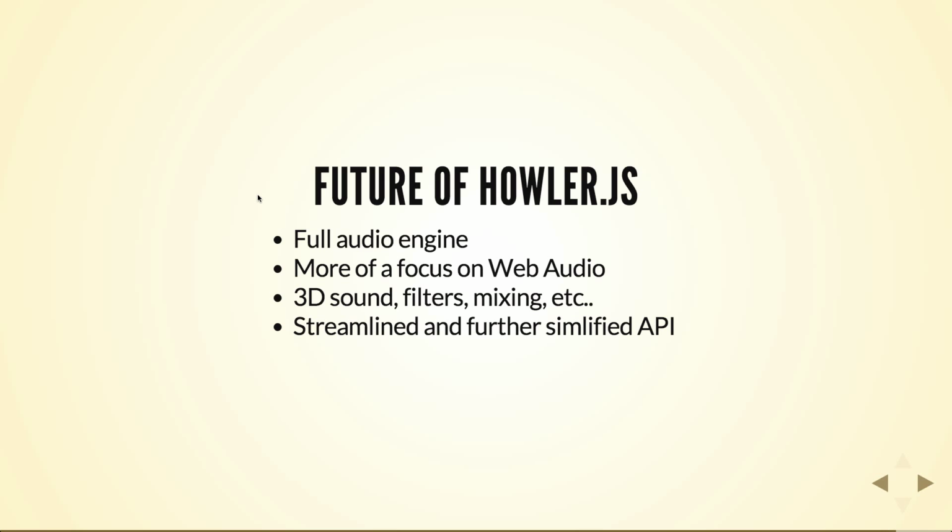The API is going to be rewritten from the ground up to really shift the focus to being a full audio engine for the browser, still with the same goal: everything from very simple playback up to really advanced stuff. And this will allow us to do full 3D positional audio. Right now it's essentially a left and right speaker, but we're talking full 3D sound with velocity and all sorts of cool things there, filtering, mixing, etc. Essentially Howler 2 will be a total rewrite from the ground up in order to streamline the API.